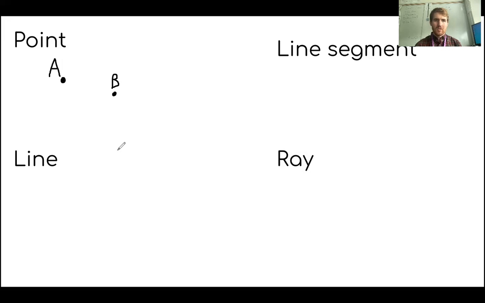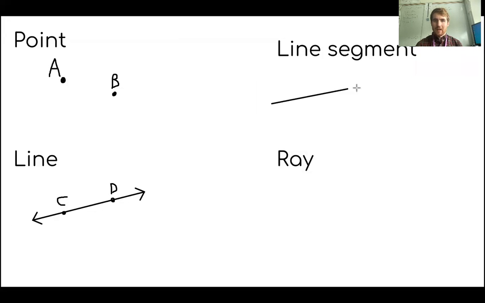Then we have a line. Remember, in geometry, a line is not what it means in regular life. This is not a line. This would in fact be a line segment. A line is something in geometry that goes on and on forever in both directions. So whenever we draw a line, we have to make sure to include the arrows, because the arrows tell us, hey, even though we had to stop drawing this, the line continues on forever. So this would be line CD if we want to label some points on it. We always name a line using 2 of the points on the line. So this would be line CD.